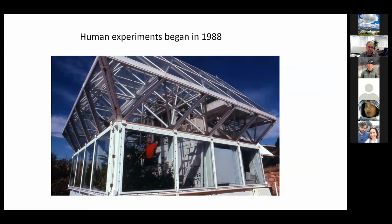It both helped us a lot and in many ways gave us a false sense of where we were in designing these systems and making them work. And so I'll get into a little bit of that.